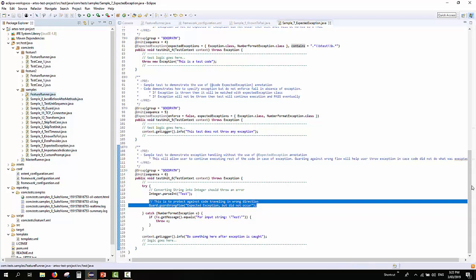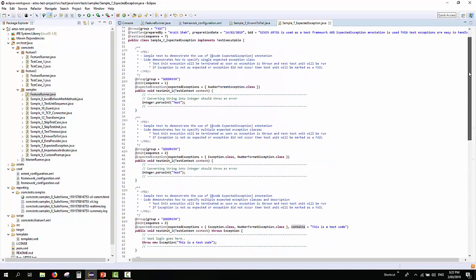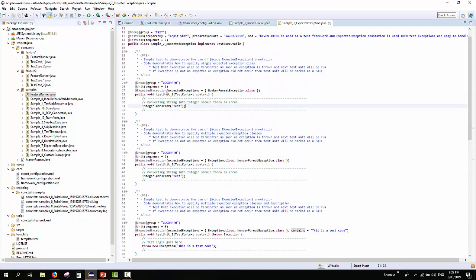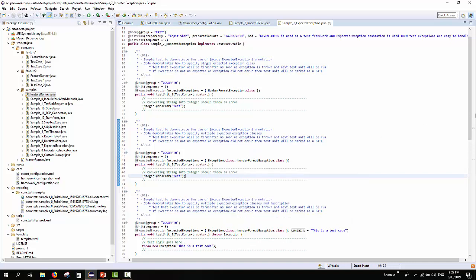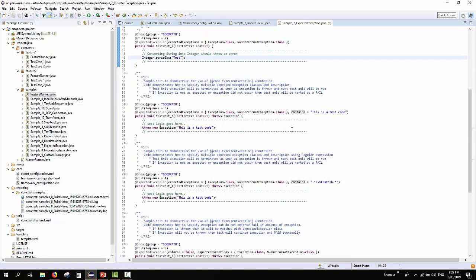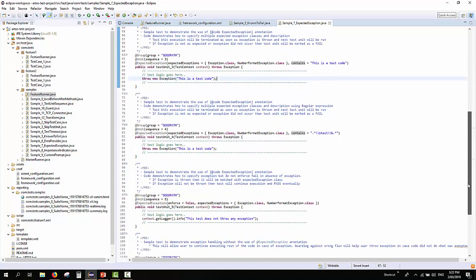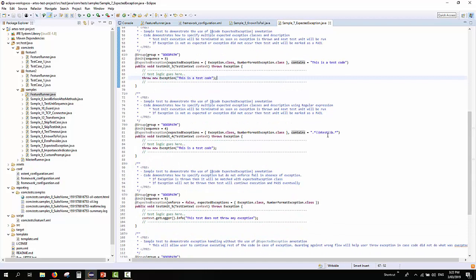So what are we expecting here? We would see that this line will throw exception, but this test case will pass because we are specifying this exception. This line also will throw exception, but we are specifying two exceptions, and one of them will match, so it will pass as well. The third unit test will match exception and the description, and they both match, so it will pass as well. The fourth unit, where we are trying to use regular expression match in the description, that will also be valid, so the fourth unit test will also pass.